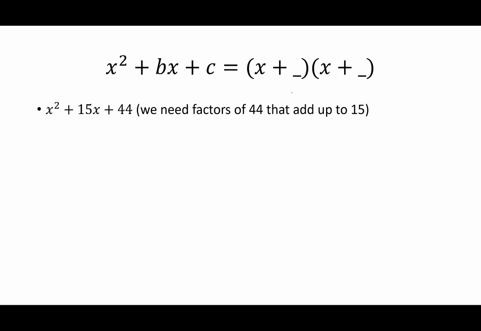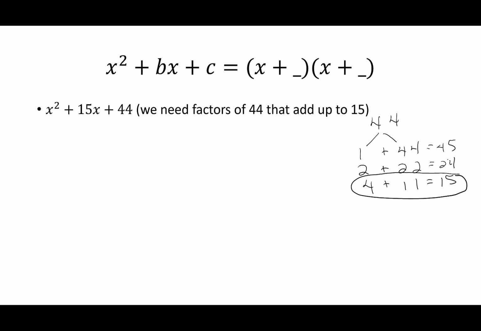Let's start with x squared plus bx plus c. The plus in front of the c tells me that both factors are going to have the same sign. So as an example, if I have x squared plus 15x plus 44, I'm looking for factors of 44 that are going to add up to 15. Now, if you ever get stuck, you can just start writing them all down. You could say, I have 1 and 44, 2 and 22, and 4 and 11, and then you're adding them up. 1 plus 44 is 45. 2 plus 22 is 24. 4 plus 11 is 15, and that is what we're looking for.